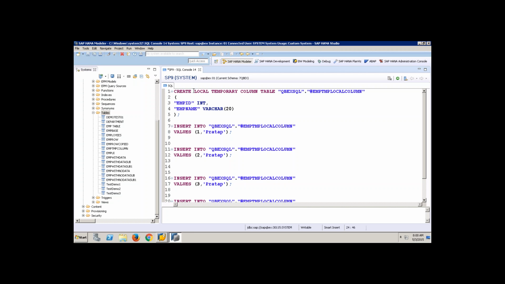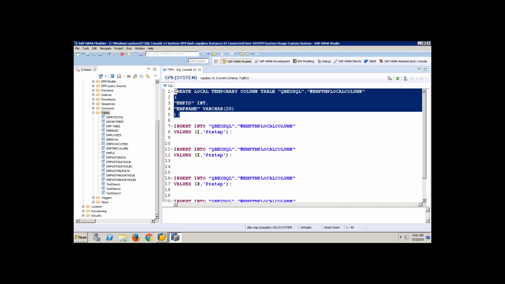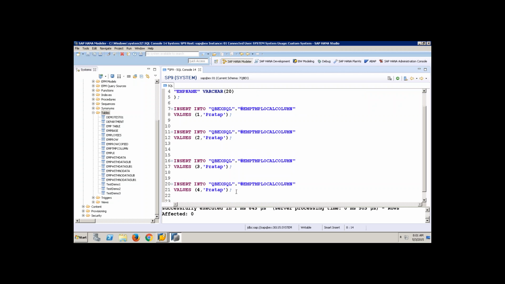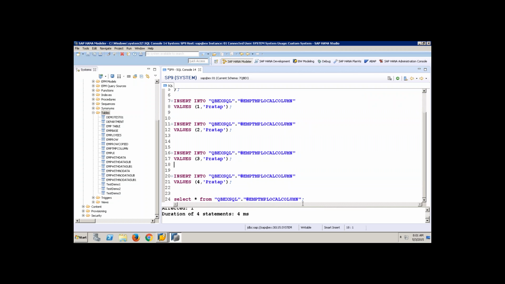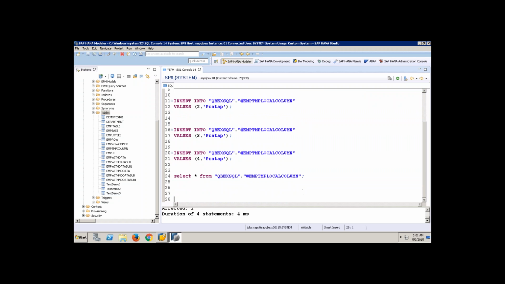Now I'm saying what is local temporary. I'm just creating this table. But whenever you're creating a local temporary table, the table name must start with a hash and no primary key. Any temporary tables, no primary key allowed. Now create this table. And I'm just creating some 4 records into this table. And then let's say I'm using a select statement on the table data.